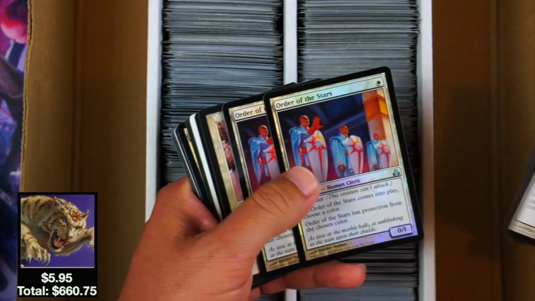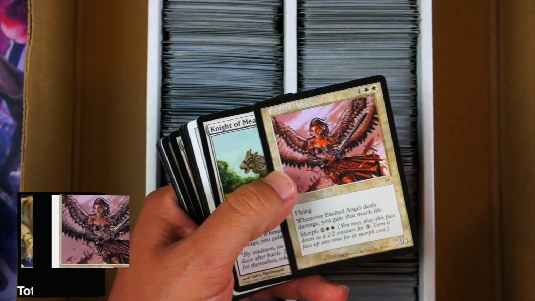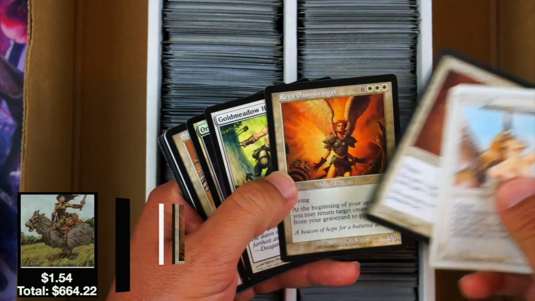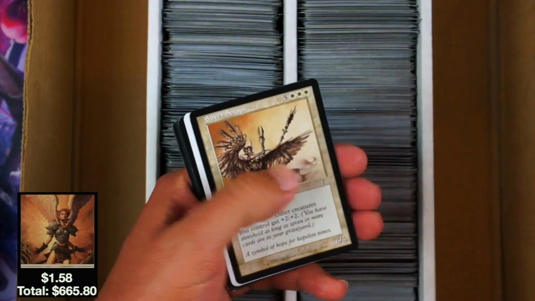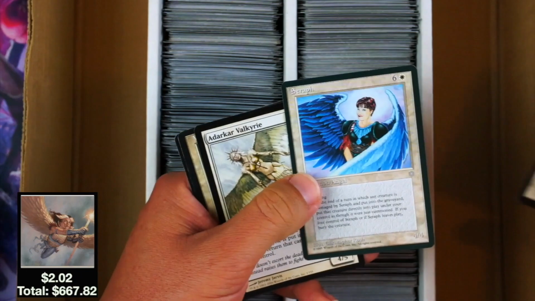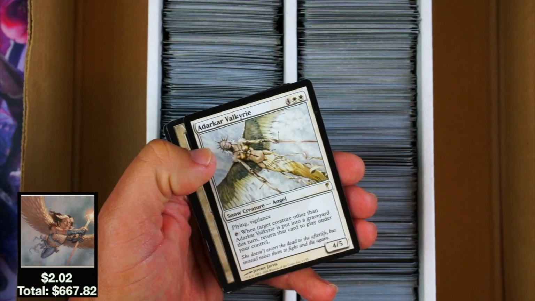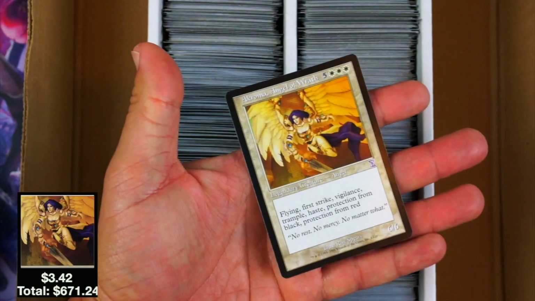Yeah, sweet. Foil Order of the Stars. Two of them, actually. Exalted Angel. Nice. That's the one that's worth something. Rhea Dawnbringer. Another foil, Order of the Stars. Silver Seraph, Blinding Angel. Just a regular Seraph. Adakar Valkyrie, sure. And a Chroma. Wow, nice little thing to end on there.